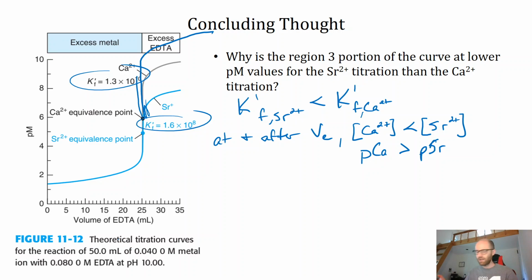Obviously you can pick other metals and you can get different things showing up in terms of binding. In fact, if your metal binds poorly to EDTA, what you might end up seeing is, in the extreme case, not much of a response at all. That would just be because the EDTA doesn't bind the metal, so we can't see a jump, and really you're just seeing the effect of dilution.